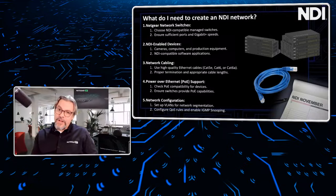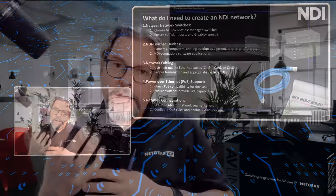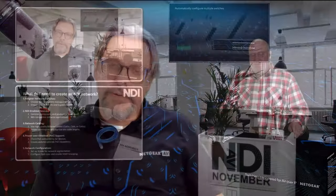So that's another reason to take care of the cabling, because don't forget one thing, Gary, and all the audience today. Now that the network is the fabric for the AV and for the NDI, the fabric is really the network. You can't have any transmission issue, and when you have power, you add some more requirements on the cabling. You need to have perfect transmission. UTP is okay, FTP is okay too. It doesn't really matter. What matters is perfect condition point to point for Cat6.